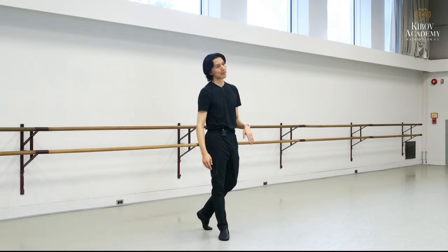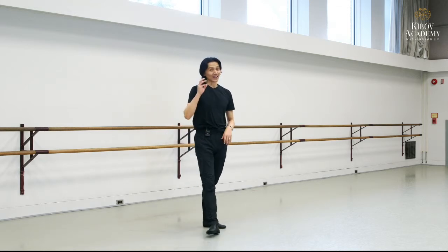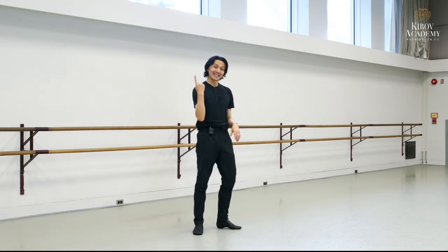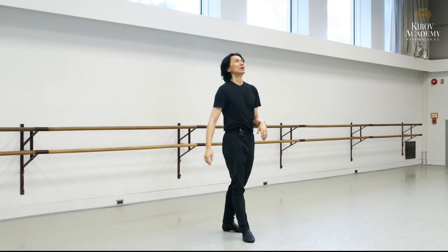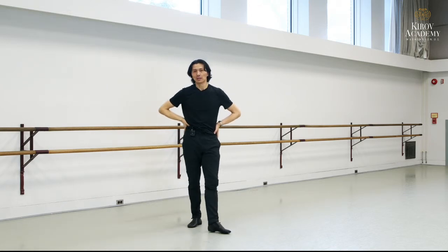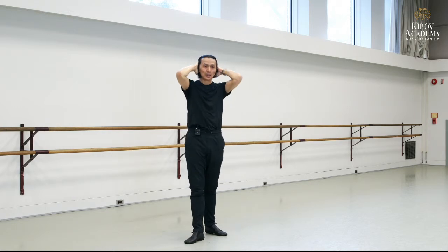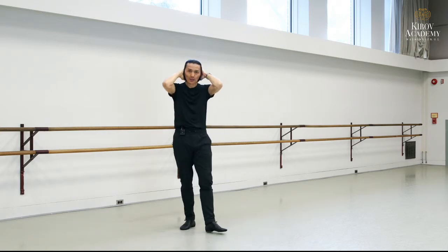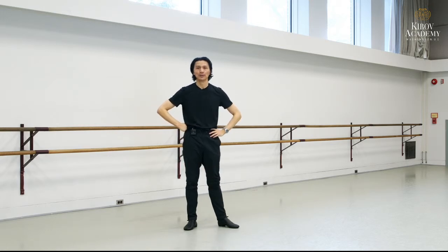Very challenging. This is psychology. Because I said it. Did I say that? I said it's going to be harder right there. When I was doing it, I was thinking about it already. Always, constant. You gotta keep a very strong mind in classical ballet. Very strong mind. Training and be professional. Very hard.